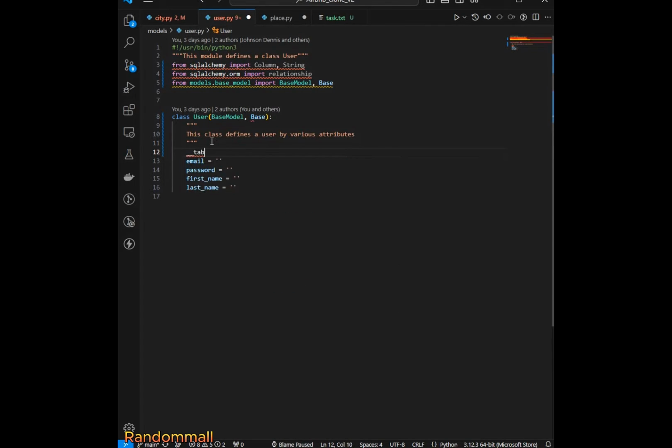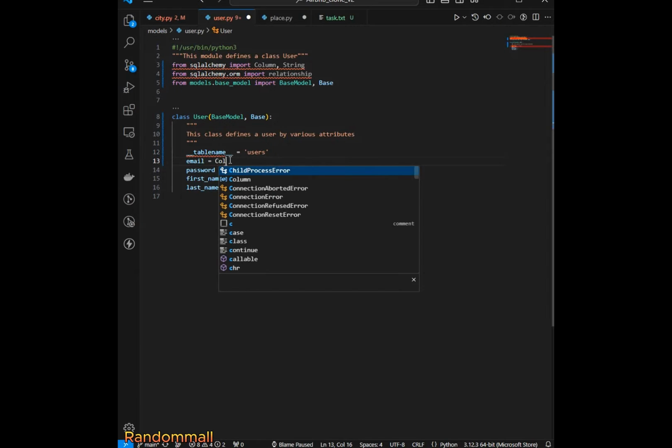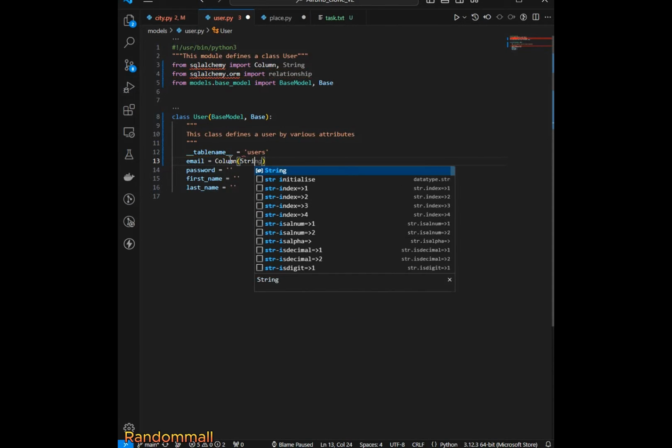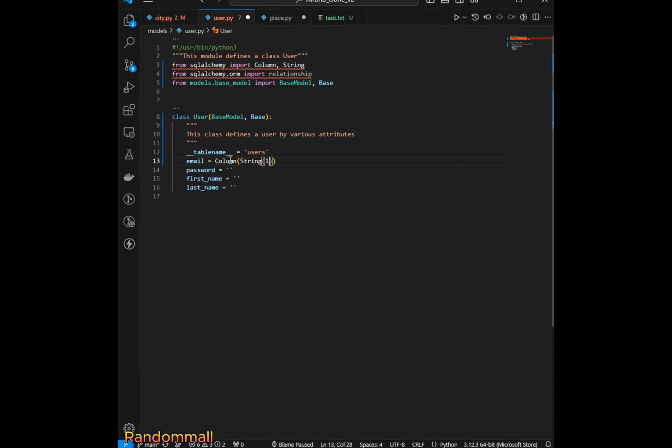Next, we customize a table name. And modify the email attribute to a Column of a String of a given number, and it cannot be null.